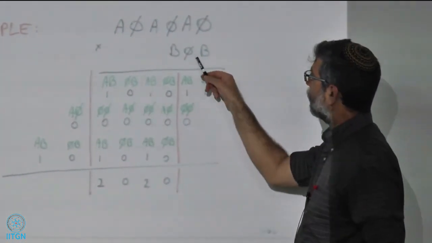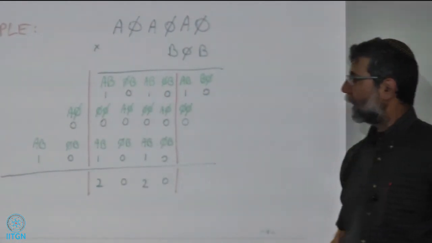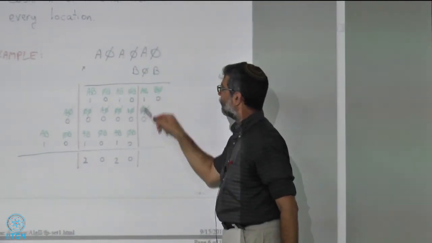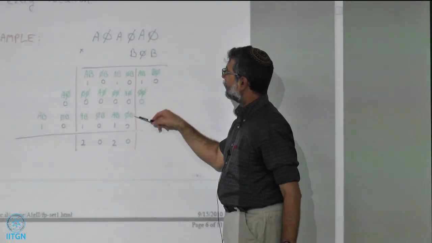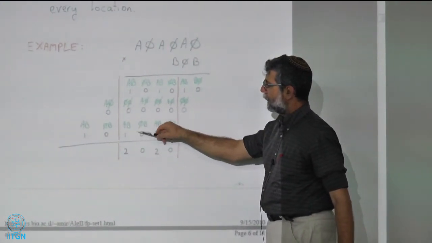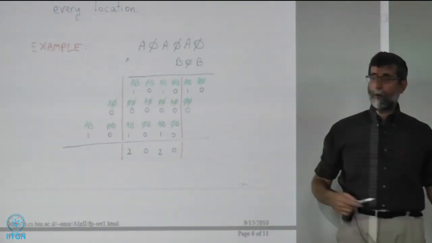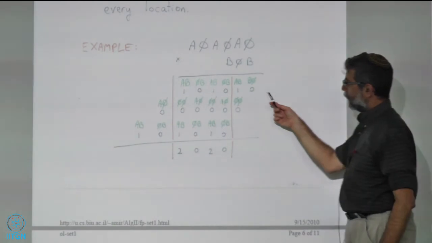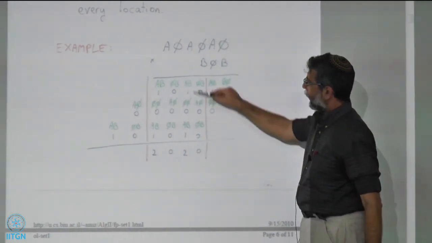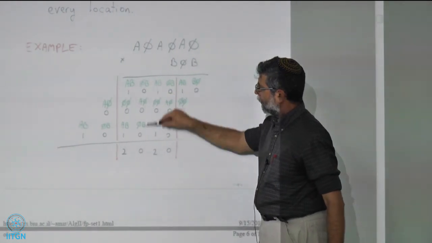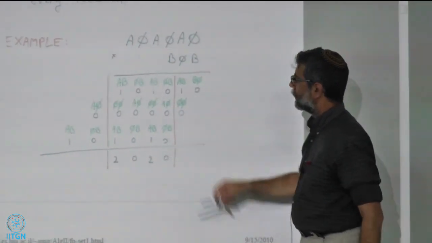The second row, because it's a phi times everything, is a complete 0. This is 0 times the entire thing. And the third row is really the same as the first row because it's B times 0 is 0, A times B is 1, and so on to the end. So this is going to be the result of the multiplication. And then when we're adding the columns, we're going to get 1 plus 1, which is 2. Here is 0, 1 plus 1 is 2, and then 0.